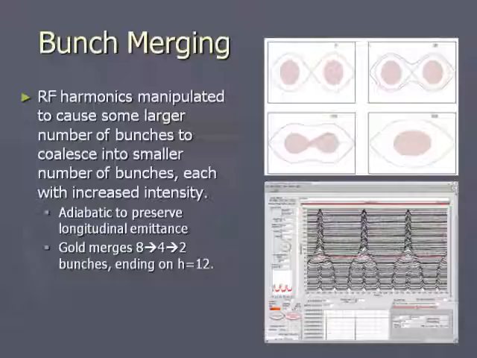This is the wall current monitor, showing not quite a turn. Each trace is a wall current monitor trace, and each of these humps is a bunch. You can look at the wall current monitor for some length of time, which you can set in the application. Typically it's a turn. Then some number of turns later, 1 or more if you like, you can lay another wall current monitor trace of the same length right above it, and just stack them like that. This is called a mountain range; some people call it a waterfall.